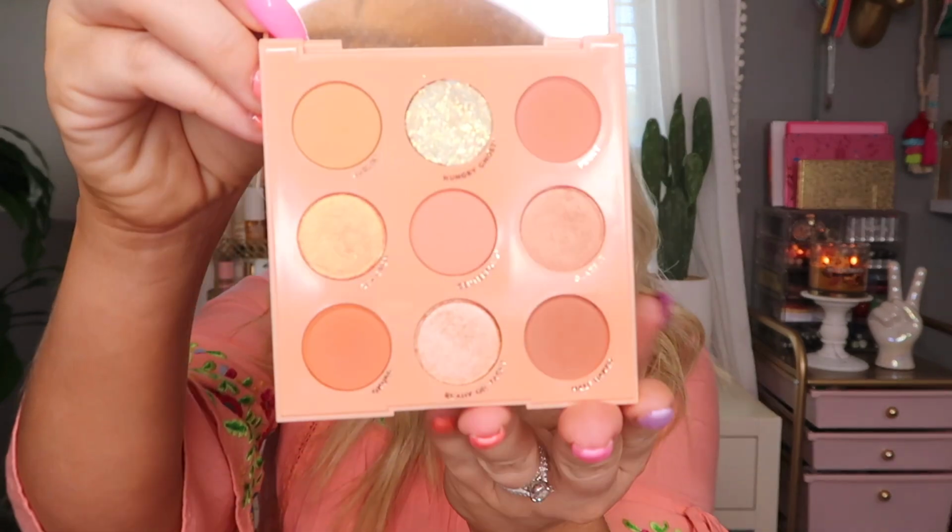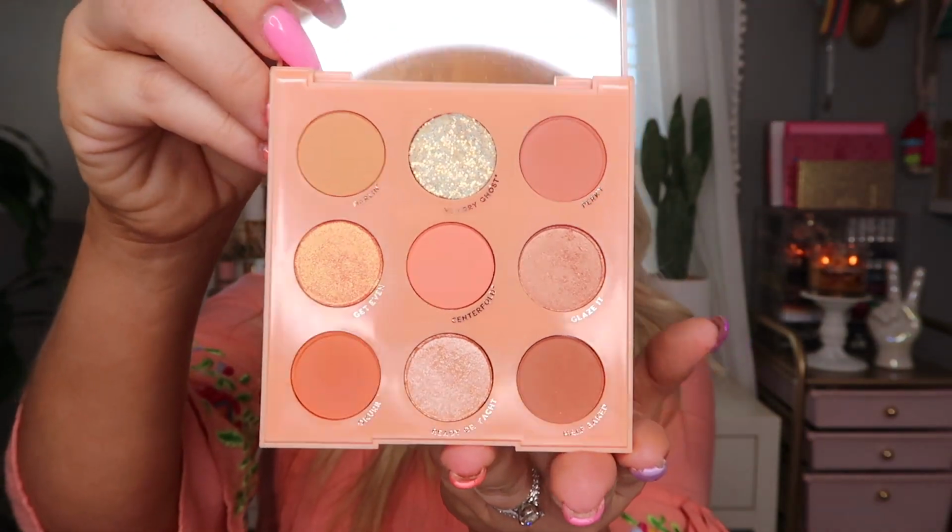All right, y'all, I'm going to do something that's totally not like me and do my eyes first. So I'm going to start with a clean face because I want to be brave and go in with the glitter shade in this palette, Hungry Ghost. And so I have a feeling there's going to be quite a bit of fallout. So I am going to do my face after. So if you see any glitter, I think I've gotten it all off. I wanted to go ahead and try it last night to see if the glitter irritated my eyes at all because I didn't want to recommend it if it was irritating.